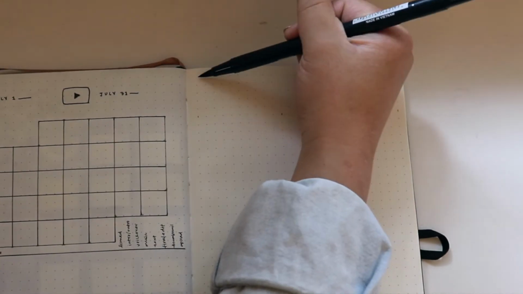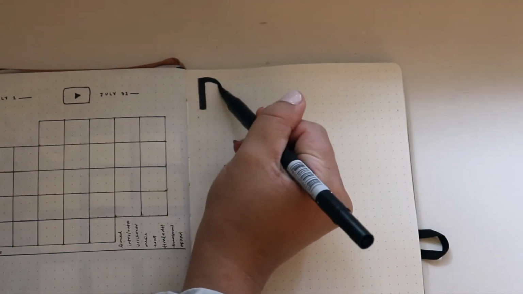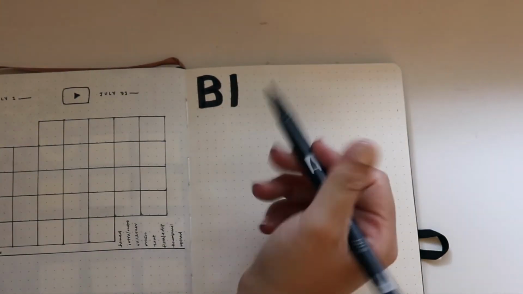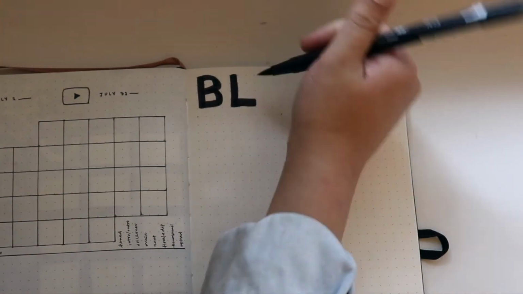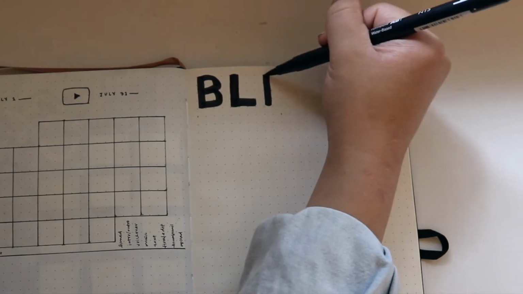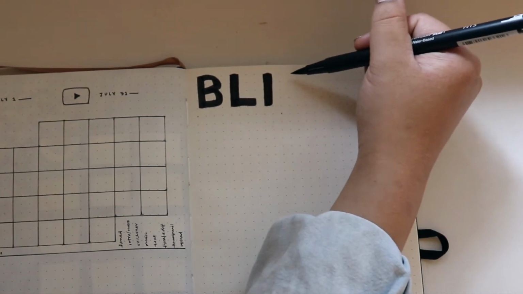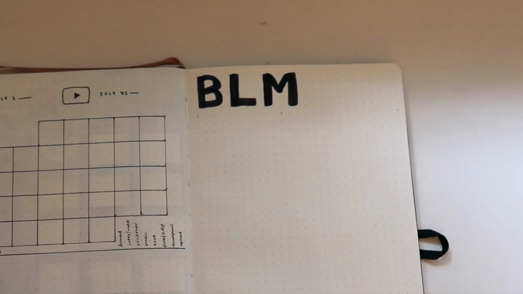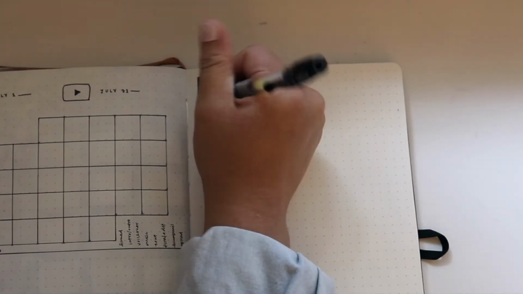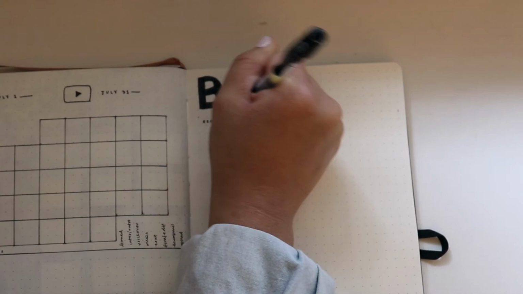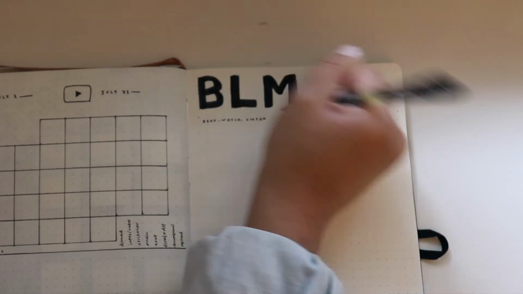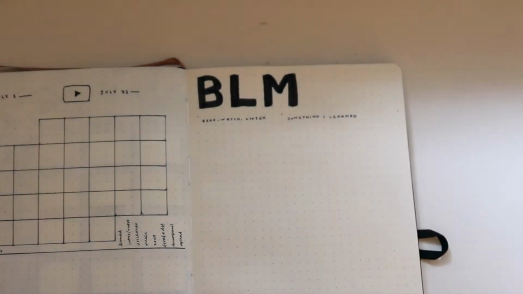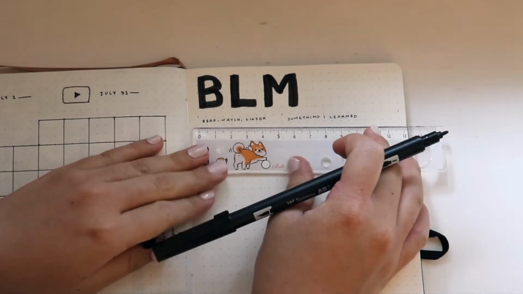On the other side of this two-page spread, I wanted to have a place to put things that I wanted to watch, read, or listen to in terms of the Black Lives Matter movement. So different education tools that are out there that I can be educating myself with, and I just wanted to be able to keep track of the things that I wanted to look into, as well as something I learned from them after I have been able to spend time with it.